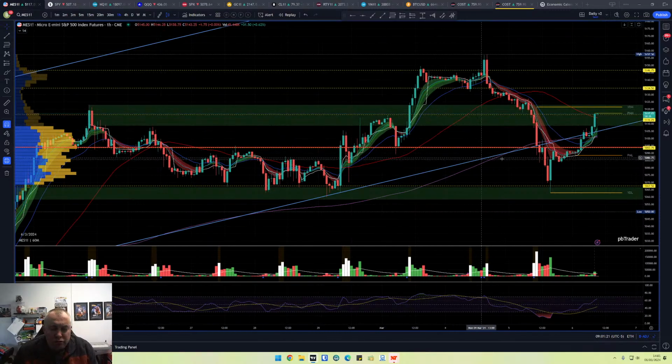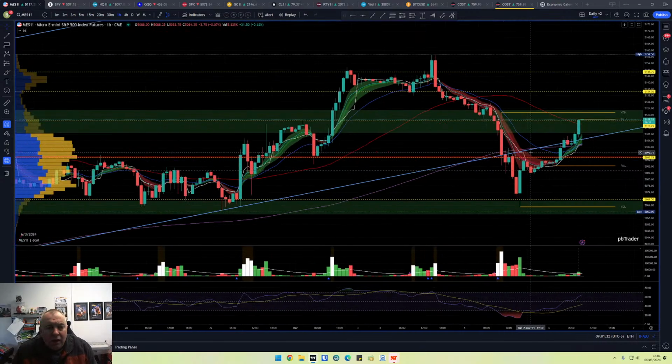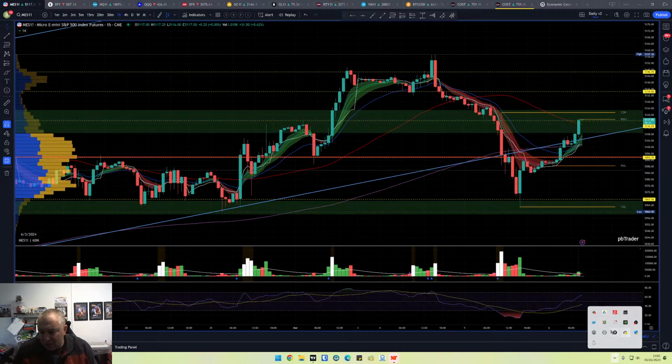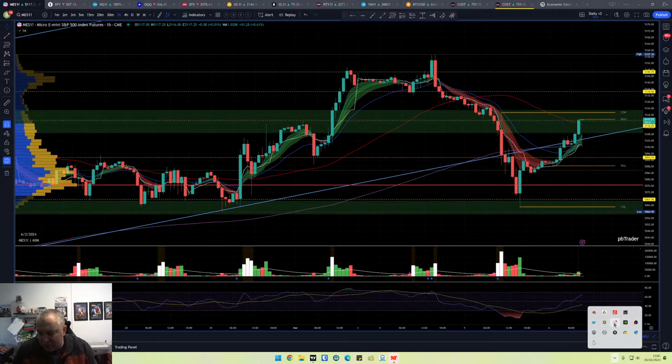Okay, so on my screen is the ES chart or the MES chart, they're both the same. This is the S&P 500 index futures. And we can see yesterday we had quite a big sell-off, and we're having a bit of a bounce today. Open up my pen. And we've got some decent levels.